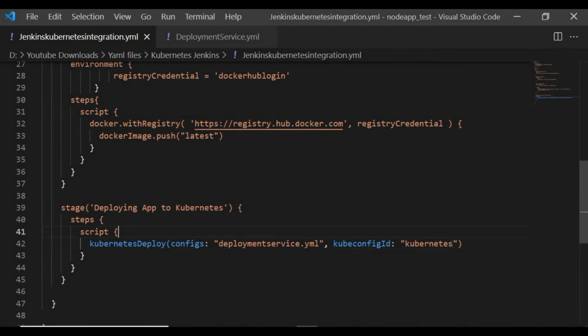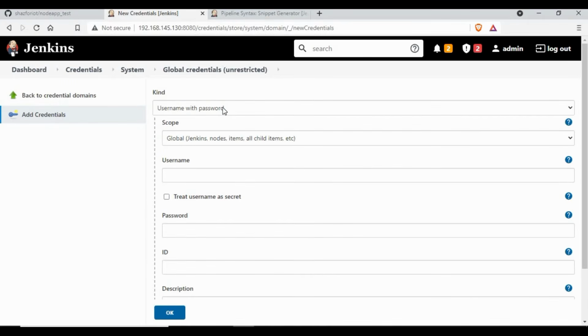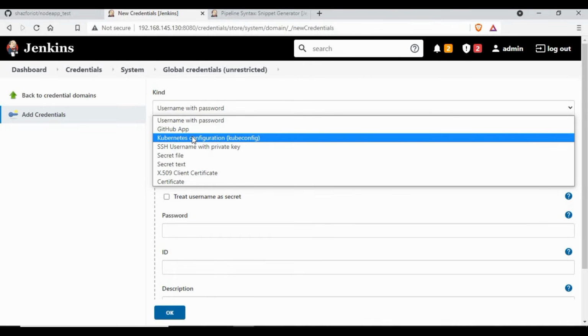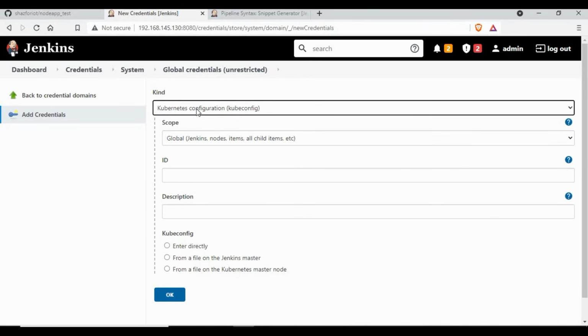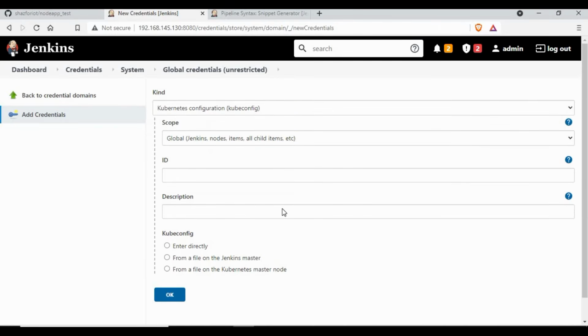To create this, again you need to go to your credentials. You need to add a credential, and here you need to select Kubernetes configuration. This option will come only if you have installed the Kubernetes Continuous Deploy plugin. If you have not installed it, this option will not come. Once you select it, you need to give a name.